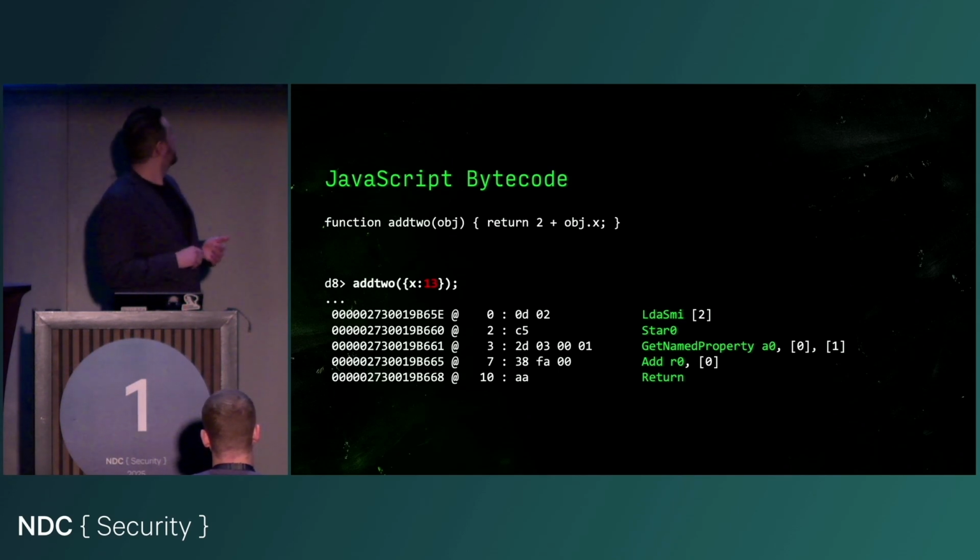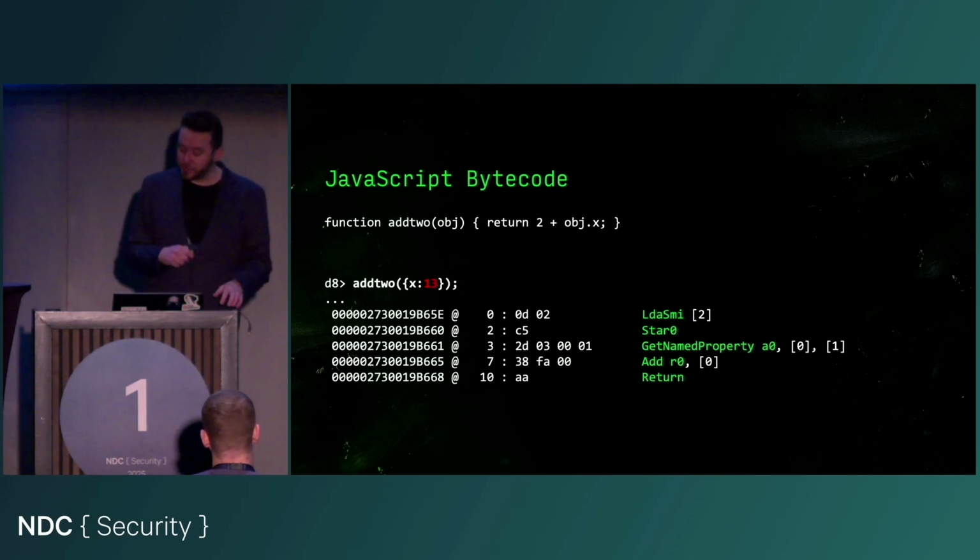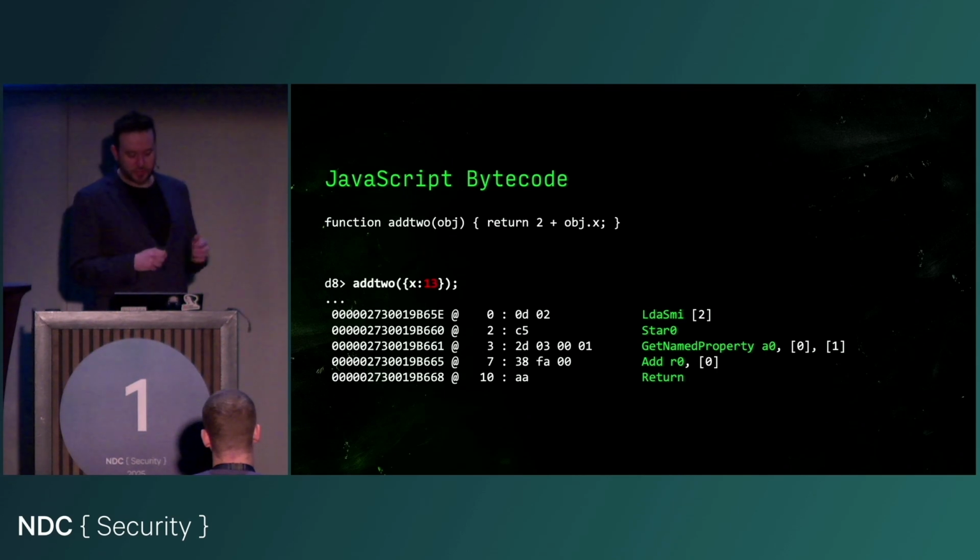So back to our JavaScript bytecode function. Here we can print with D8 the resulting bytecode. The first instruction loads 2 into the accumulator, which is A, LdaSmi. Then it saves whatever value is in the accumulator into register 0, R0.